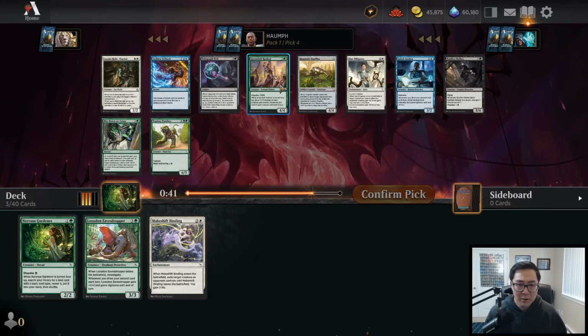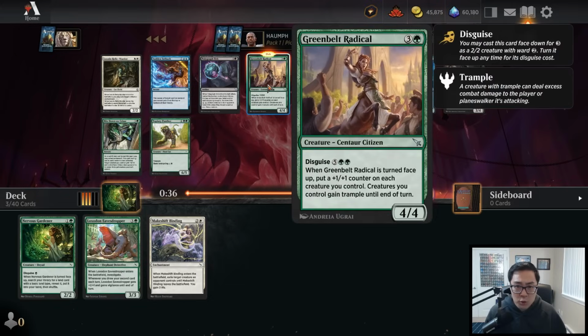Now we have Greenbelt Radical. I think this is pretty easy, Greenbelt Radical. I've been super impressed with this card. This card is just something that's good in the early, mid, and late game. It just kind of does it all. 4 mana, 4/4 is a really good sizing in this format.